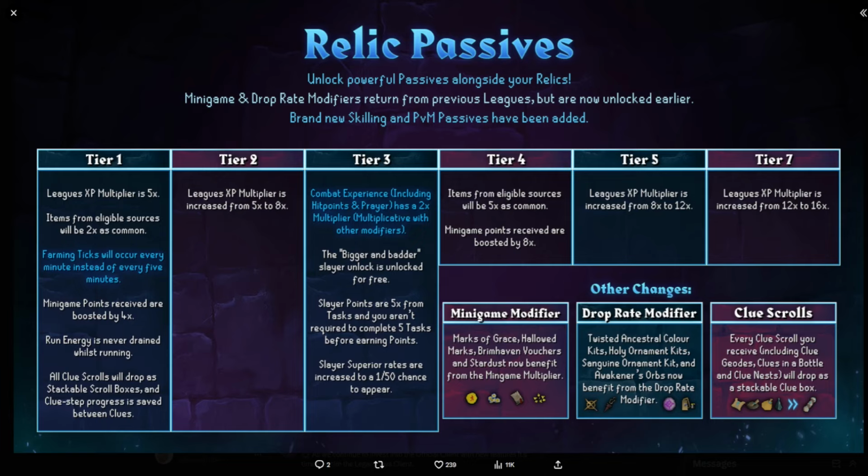Minigame points right out of the gate received are boosted by 4 times. Run energy never drains, which everybody knew this one was coming, and it is a must-have in any league ever. And then, like last league, all clue scrolls drop as stackable boxes, which we did already touch on. But also, clue step progress is saved between clues, which basically means if you complete 3 steps of a clue and then you can no longer do it because you don't have the items, you can go ahead and drop that one. Then the next clue scroll you open out of your box would already have 3 steps completed, and you could just go from there.